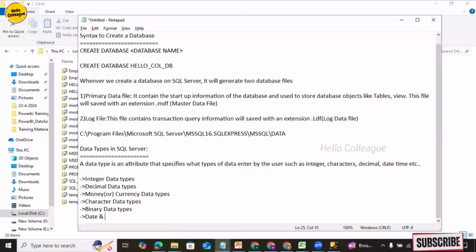Based on our requirement, we can select the data type. We'll see each data type and its length.